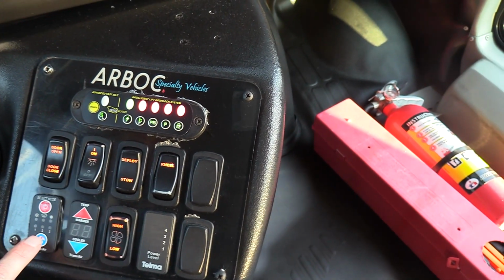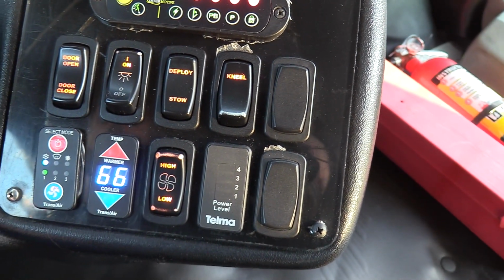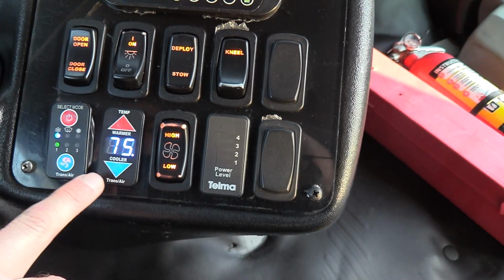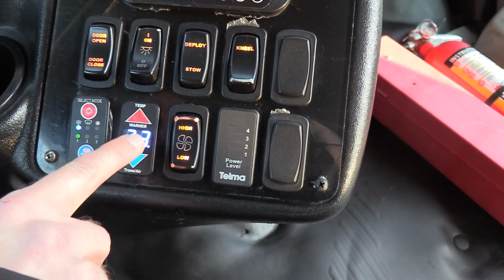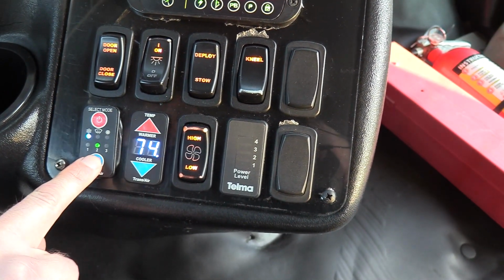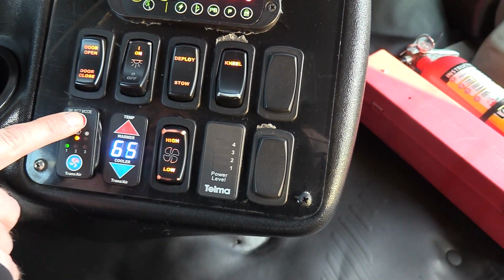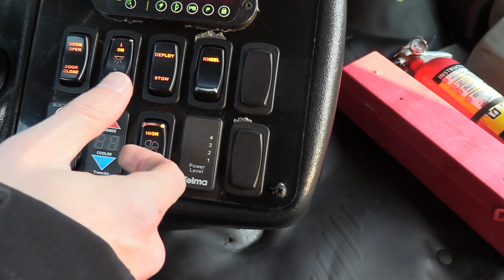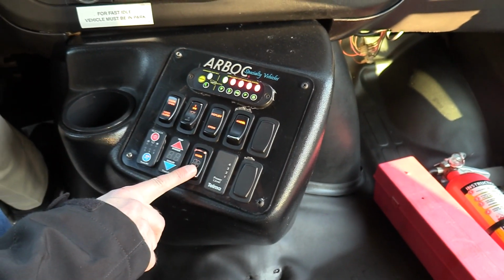This has a nice AC or HVAC system in the rear. We'll go ahead and turn it on. So you can actually set the temperature manually here, and the heat or AC will kick on as needed. So that's a pretty neat feature. You can adjust the fan speed and all that. So pretty high-end feature there, as opposed to the typical just switch where you turn a knob for AC on or off. Rear heat right there.